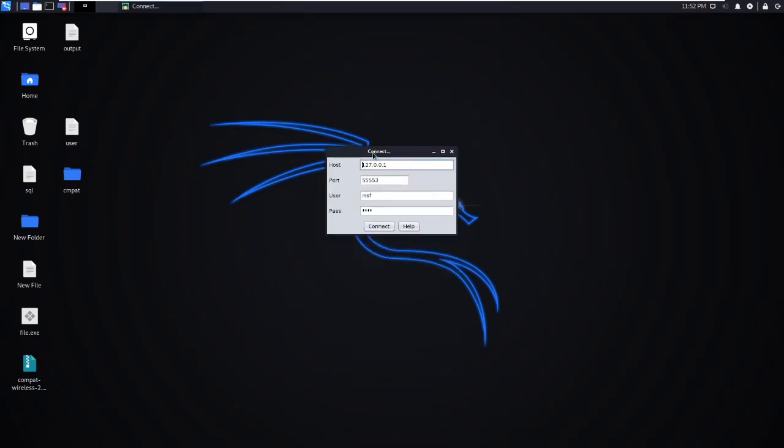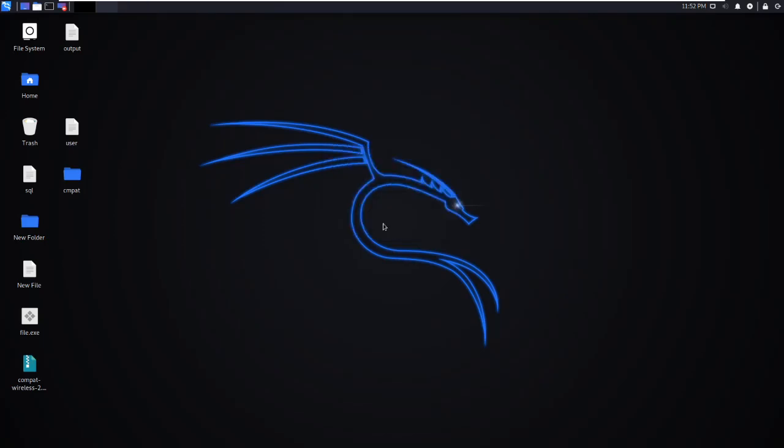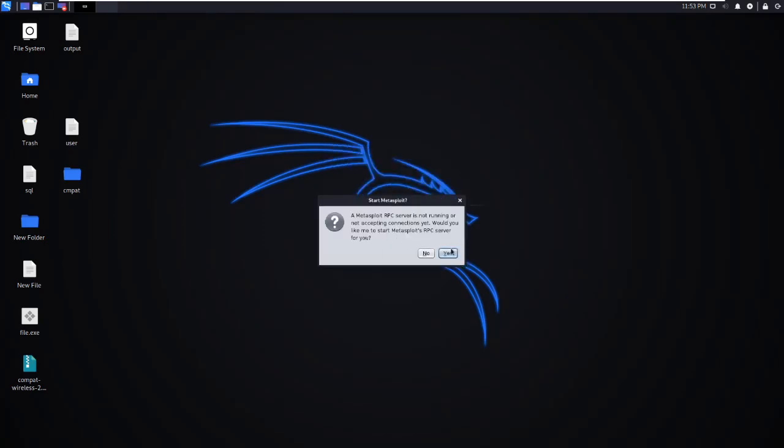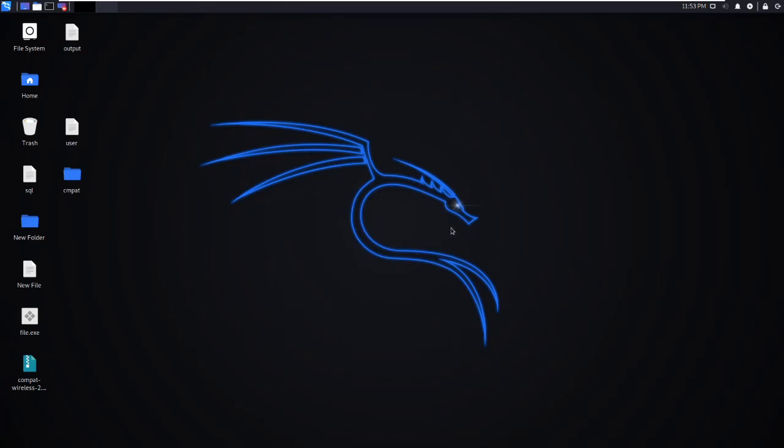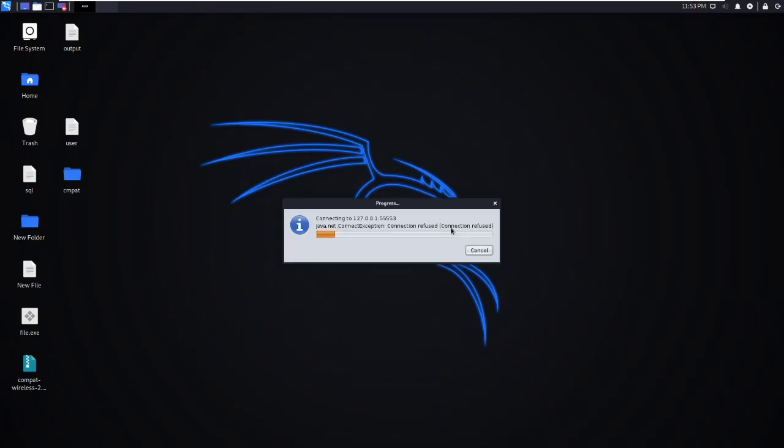After clicking on it or typing it and hitting enter, you're going to see a pop-up window. It asks you for host, port, user and pass. Let it be like this. If you have a specific configuration for your connections, go for it. But if it's your first time using it, leave it be. We're going to hit connect and click yes, and wait for Armitage to come up.